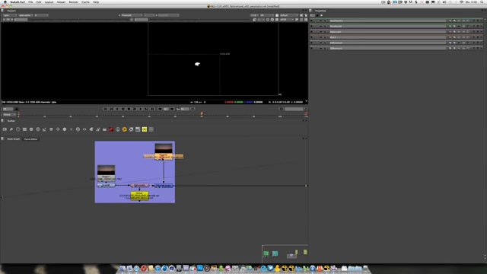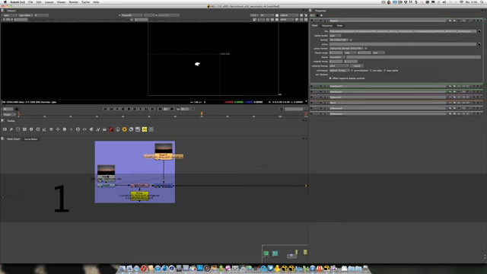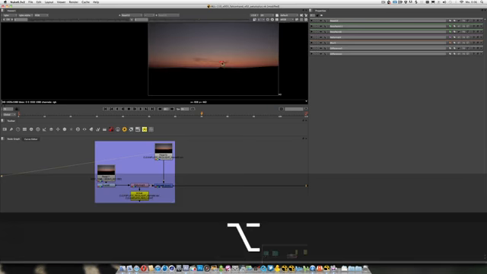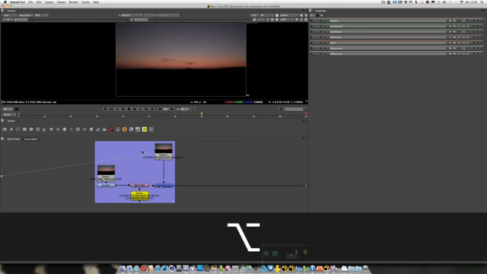For the background, we had to deal with some red lights flashing at the horizon, so I simply rendered out a frame where this is not visible as a clean plate, and then I just drew a matte again, to just let me show that to you in a second.